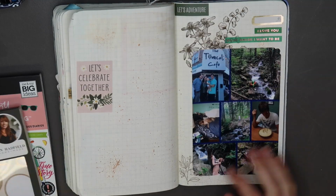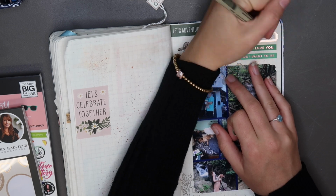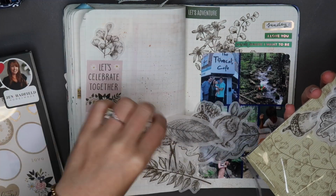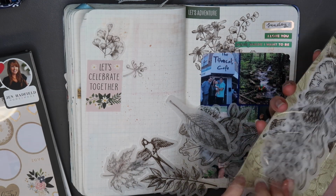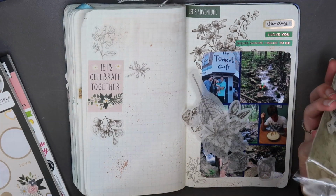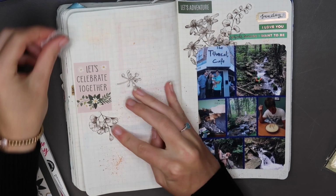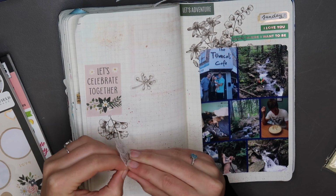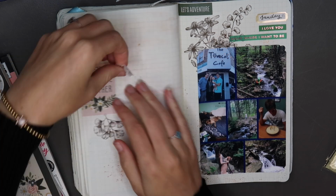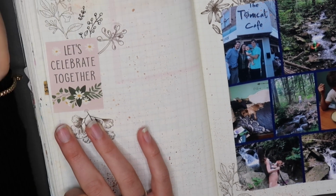The nice thing about using a big photo like this, especially if you're new to journaling, is it takes up a lot of room. So it allows you to have a little bit less space to work with on the page. If you're just trying to do really quick journaling, it allows you to do that, but it also means there's less space for you to get bogged down in the details and worried about what to put there, because you're just adding color to the page by using a lot of photo space. For this page, I actually did a 2-page spread, so I did still have a lot of blank room, but I had so much I wanted to write about this day that I didn't need to fill it up with that much ephemera and all the pretty stuff, because after all, journaling is about the writing as well, so I wanted to have plenty of space for that.